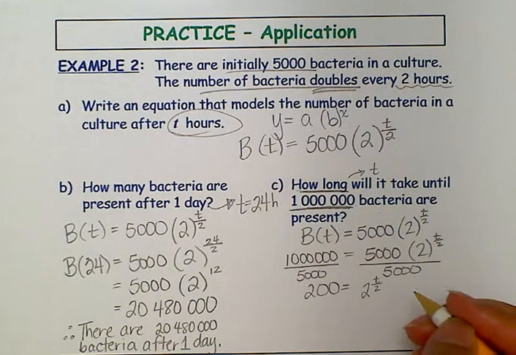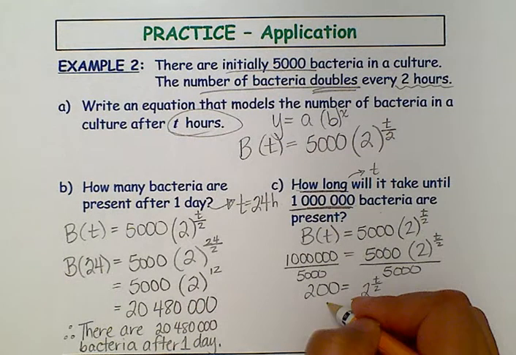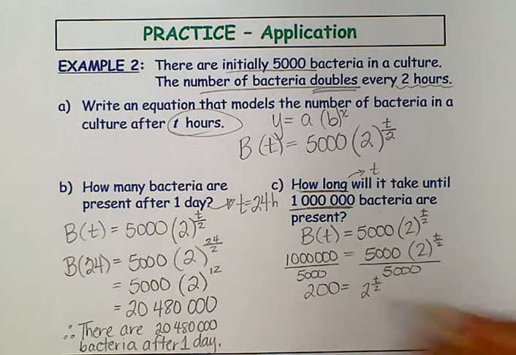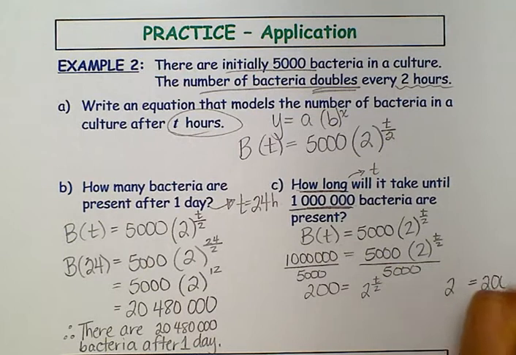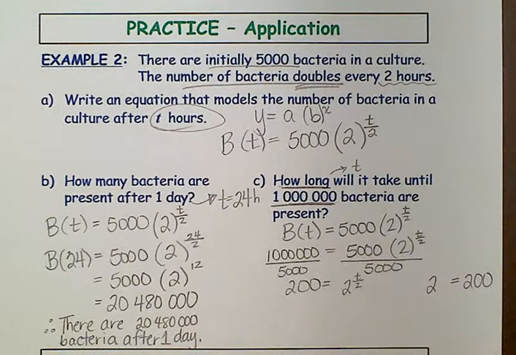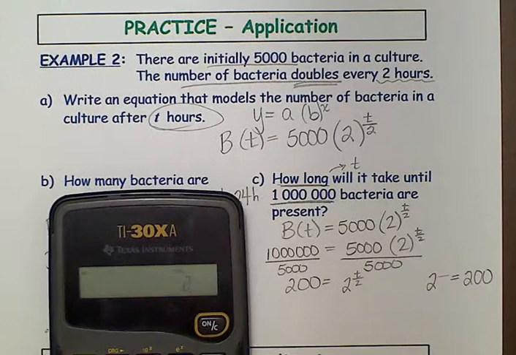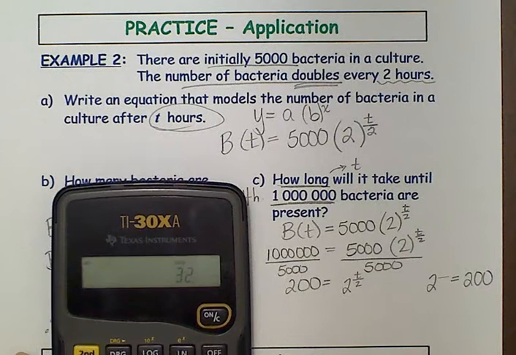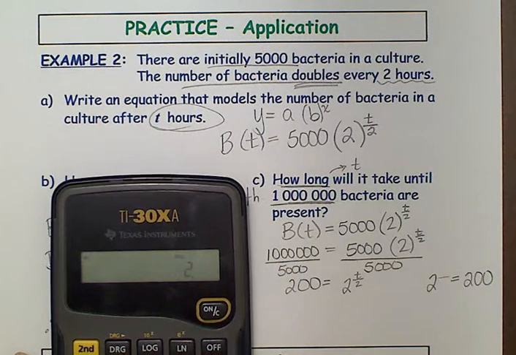Much like what we talked about in lesson 5, the only way to compare these two numbers is if their bases are the same. So we're going to try to write 200 with the base of 2. So 2 to some exponent will equal 200. We're going to play around a little to figure out what number would go in the exponent to make it 200. Okay? So 2 to the exponent 5 is too small. 2 to the exponent 10 is way too big. So we have to backtrack a little. Let's try 2 to the exponent 8. Still too big. 2 to the exponent 7. Too small. So it's somewhere between 7 and 8.